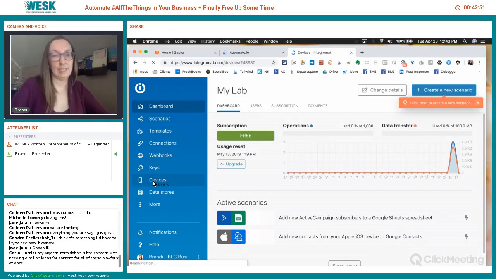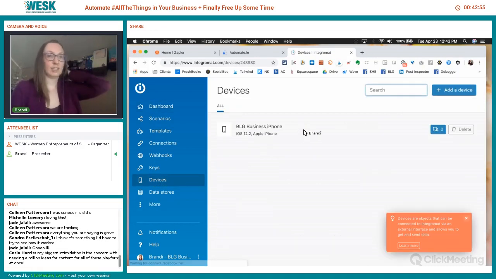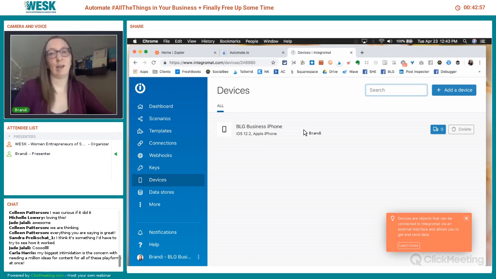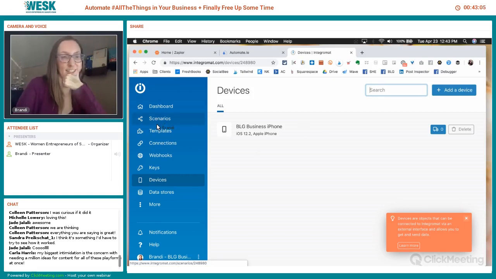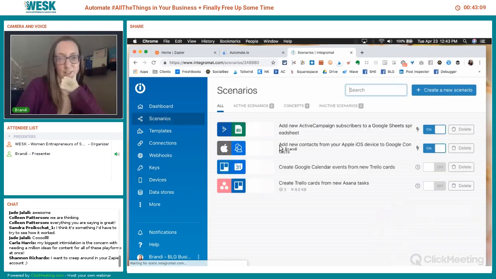And you can see I've connected my phone. So my phone now is one of the services that I can integrate. And this is kind of a fun one. I want to show you what I've done.